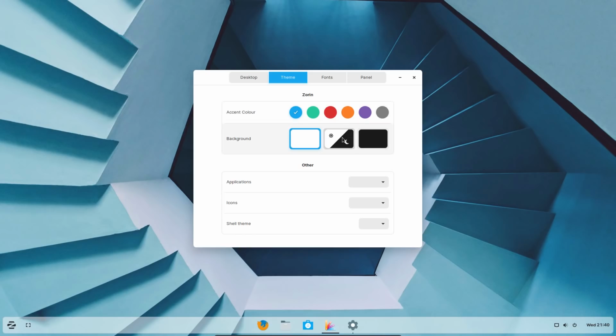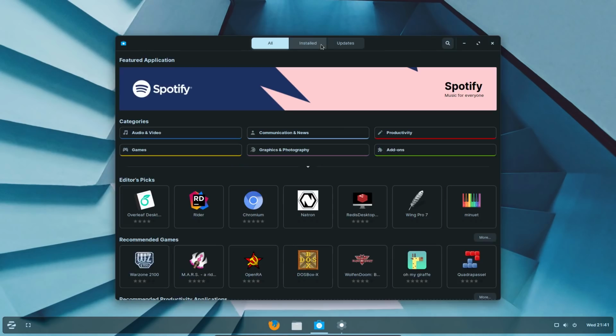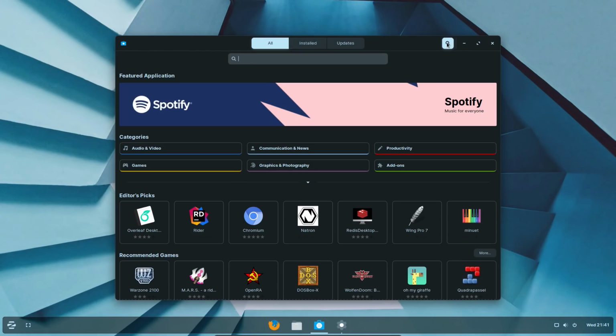I have to say they've done the theming really well. And you can also further customise different components for the applications, icons and shell theme. So that was really the unique focus of it, the theming and the desktop switcher. Looking at some further unique aspects, they've added their own custom repository, which includes a few applications over and above the standard set of Ubuntu repositories.